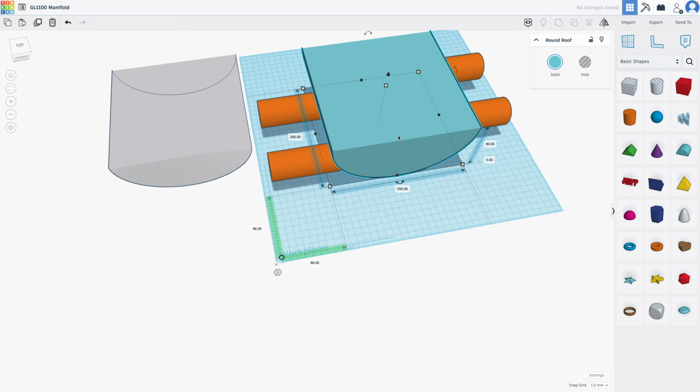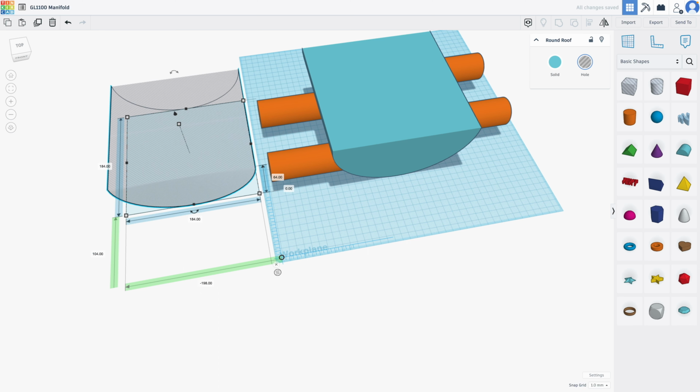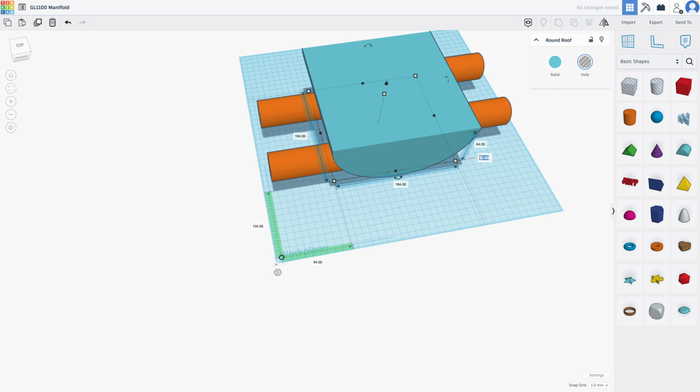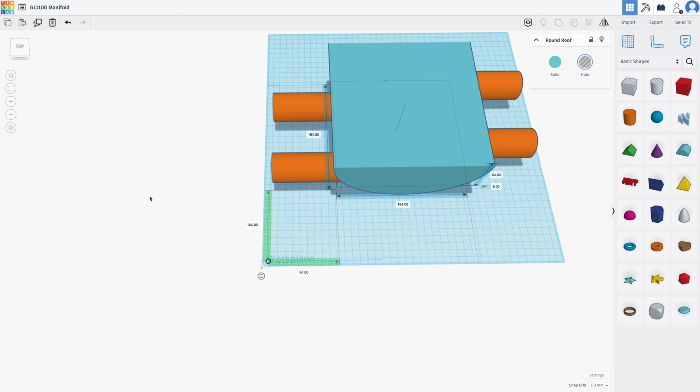Now, this one is at 96, but we want it to be 8 millimeters up. So that'll be 104, and this is at 86, so that'll be 94. So if we make this 104 and 94. And we also need to make it 8 millimeters off the deck so that we get it inside there, and poof, it is in there. We can't see it right now. We'll come back to that.